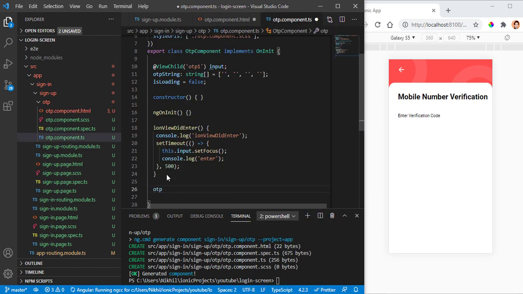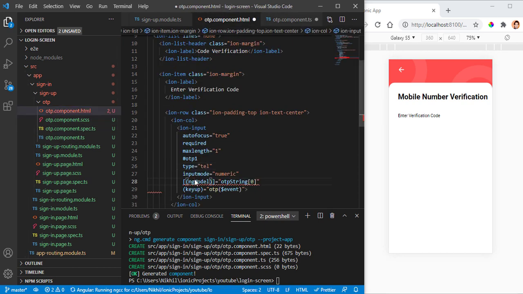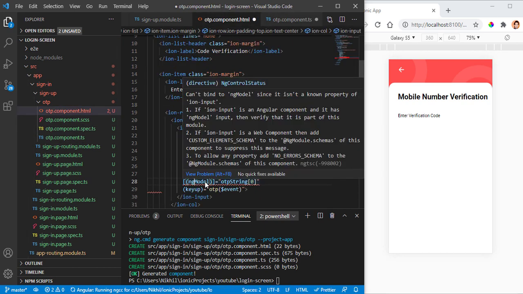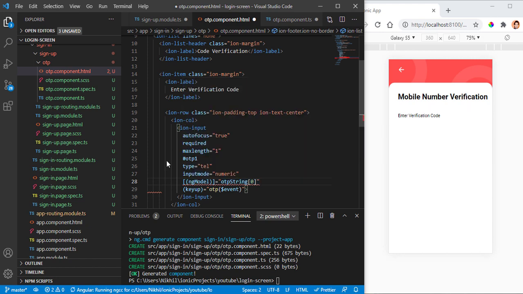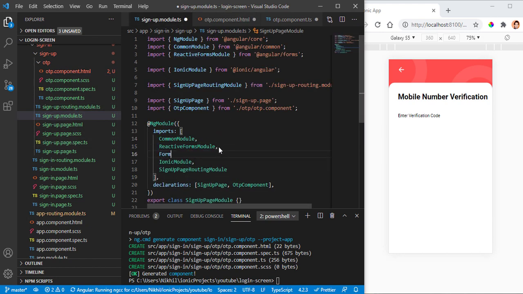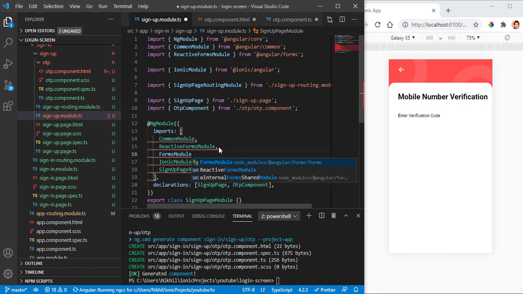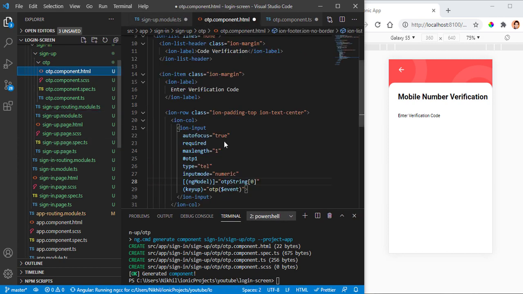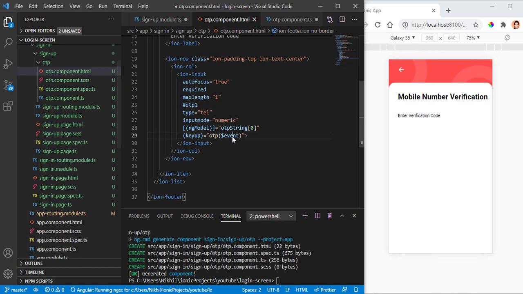And then I will be using the OTP function. Let me declare it up. Now as you can see, this is giving me an error, alright. Now why is this error occurring? Now let's go to our Signup module, and within that we can see that we have passed the reactive form. We have to pass the forms module also in order to access the ng model, alright. That was a mistake, alright. Let's save everything and see the error is gone.